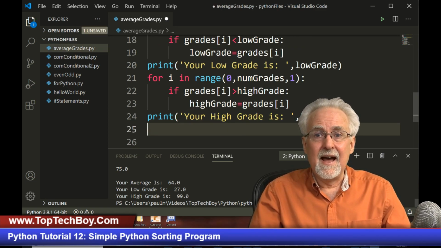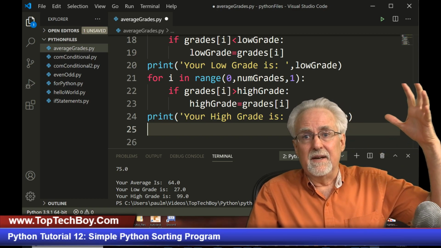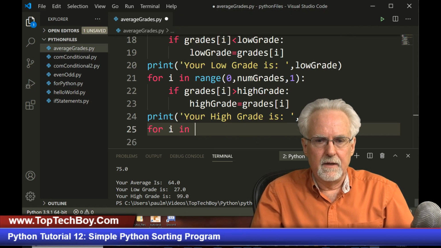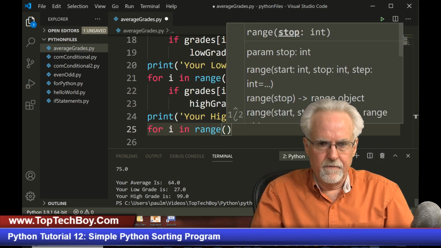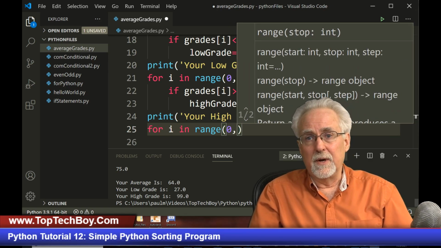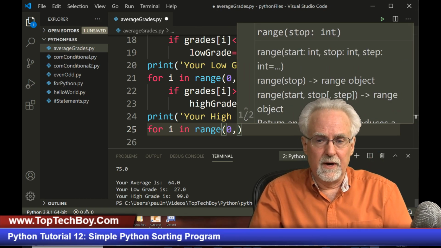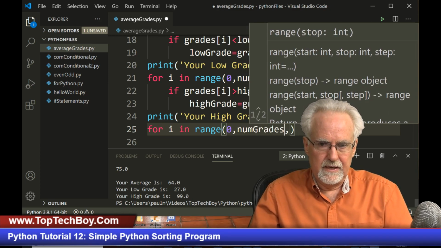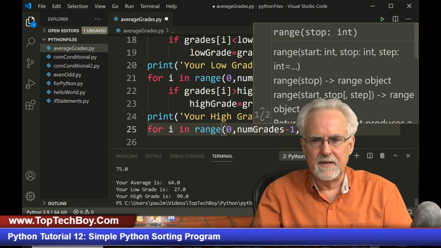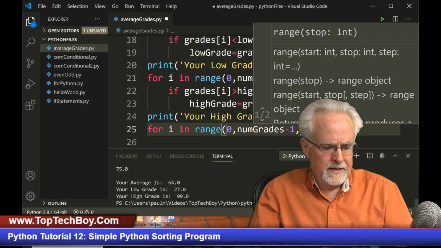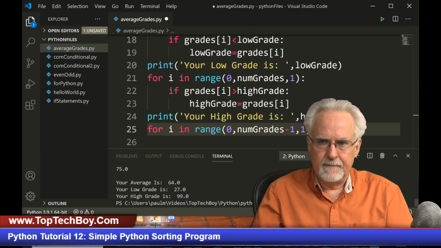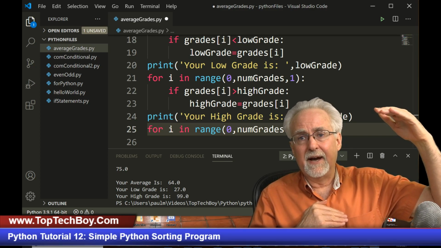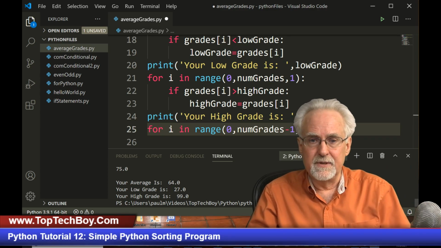And so we are going to need that outside loop that basically corrects things one at a time. So we're going to say for I in range, and then we're going to go from 0, and remember we need to do it one less than num grades. So we're going to say num grades, for 0 to num grades, and then we need to not go through that many times, but one less than that many times. And then we are going to need to increment by 1. Okay, and so that is that outside loop, and every time through the outside loop it's going to get one number in the right position.